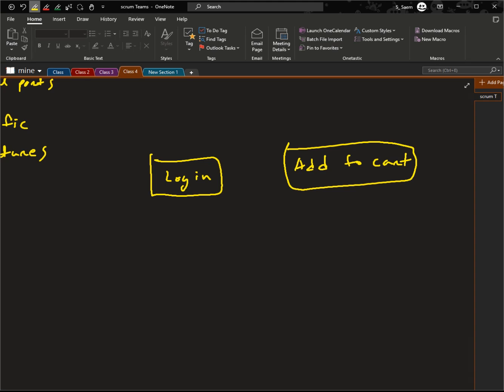Imagine the development process goes in stages. First, you have created a feature like a registration page. Now it's time to integrate the registration page with the login page.